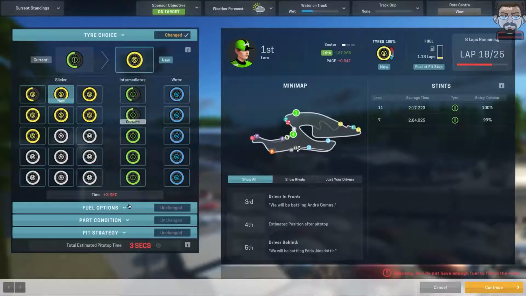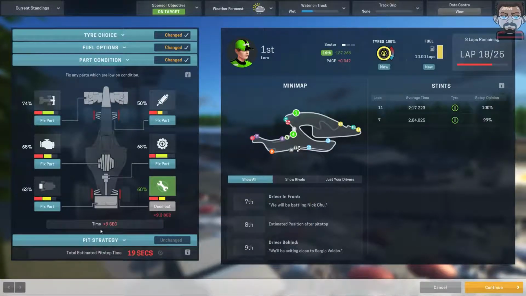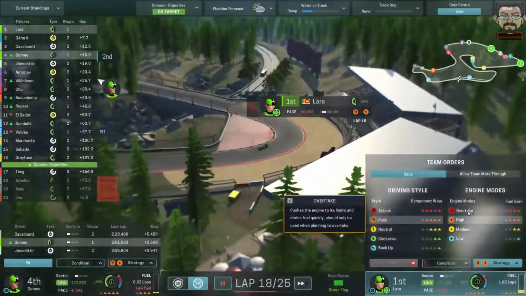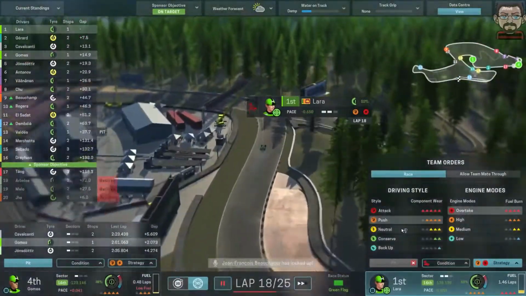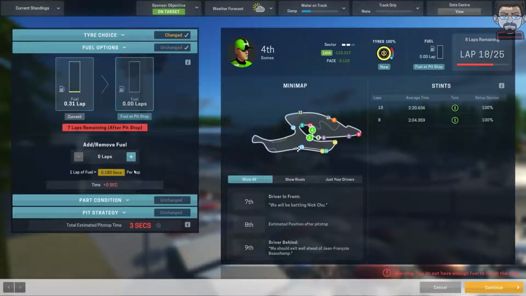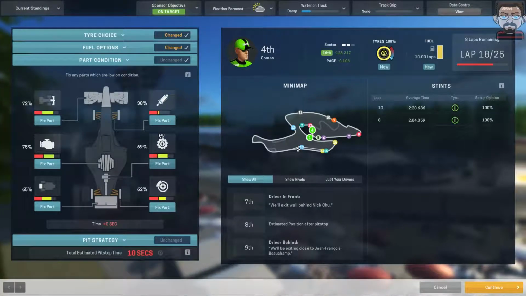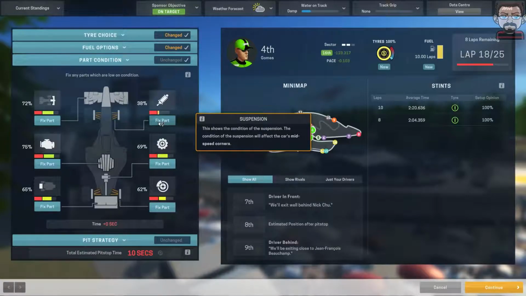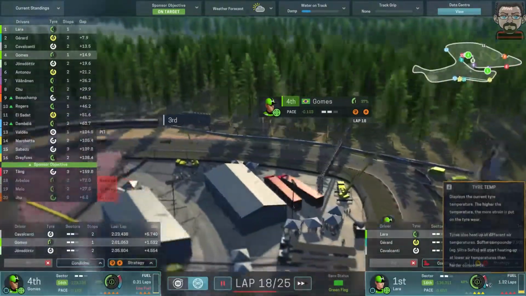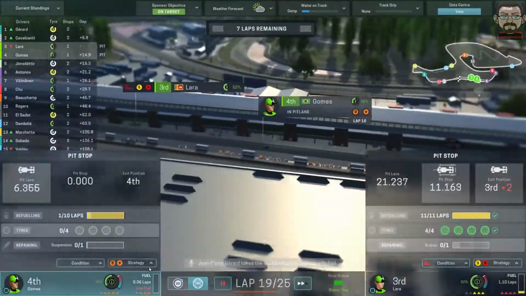Are we going to be running? No, I put too much fuel in. There's only 7 laps remaining. Yeah, I can run full beans for those 7 laps. Do I fix the suspension? Yeah, might as well. He wasn't complaining about it, but there's always the chance. There is always the chance.